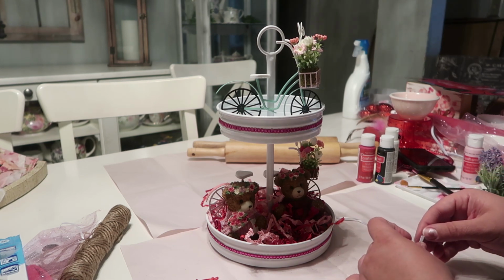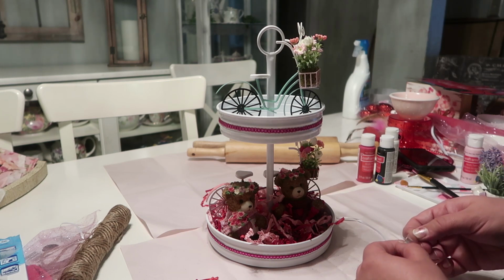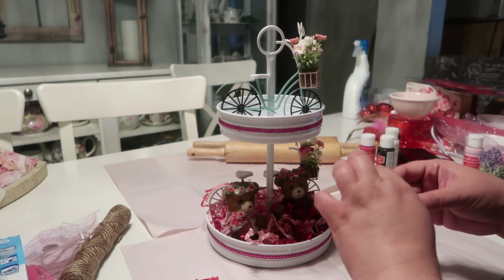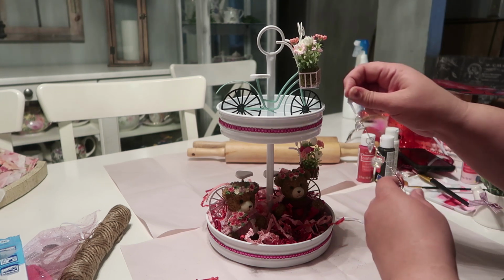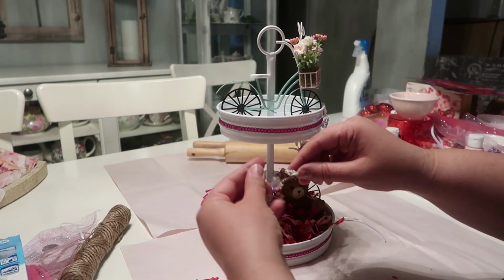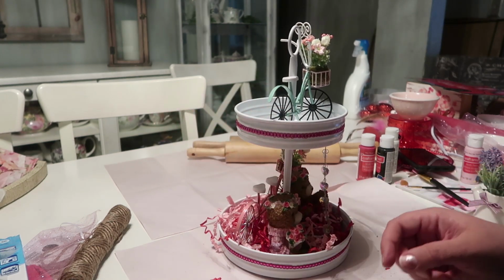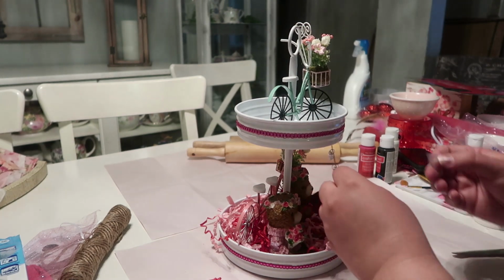So that's the good part about these glue drops. And that's another thing too. If I was going to make this more permanent, I could use the hot glue gun. But like I said, I'm going to be using this some other time, so I don't want to use hot glue. Just these sticky little drops. Let me see. Yeah, I think that looks cute. And then I'm going to do this side with the glue dots. Alright.